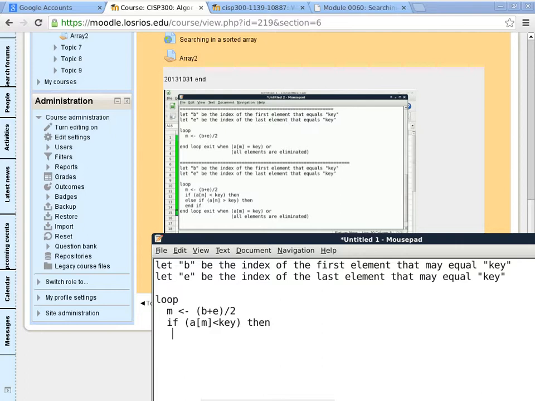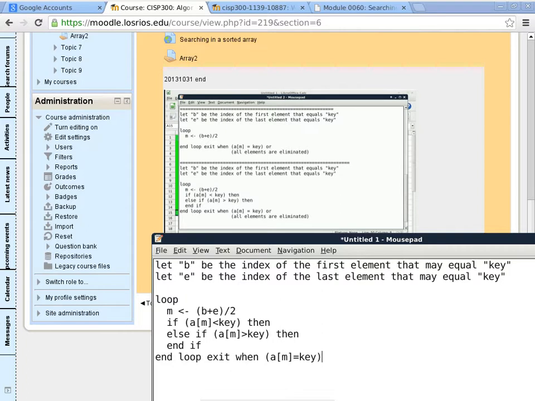We're not quite sure which one we adjust yet, but we know we can adjust one of them. And the same thing applies when bracket m is greater than key, then we can adjust the other one. Last time, we stopped right there, because I did not have enough time to analyze and figure out which one we should be adjusting.